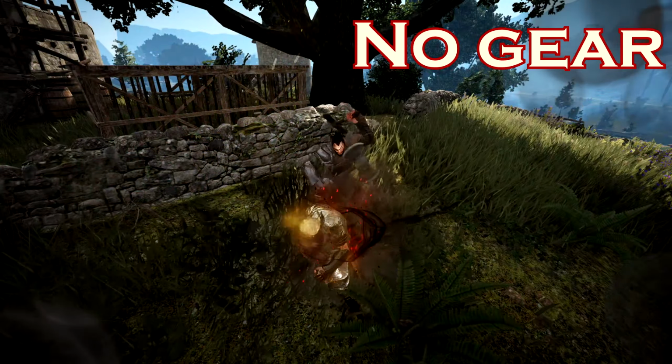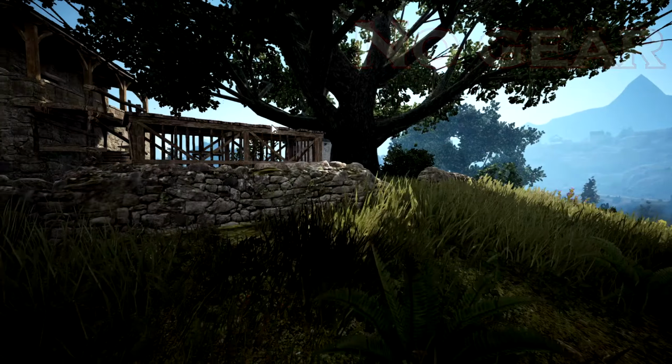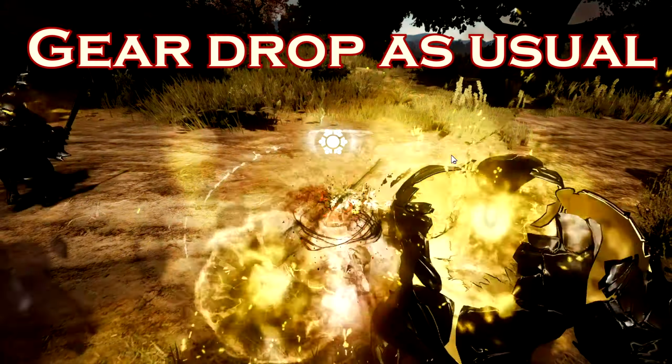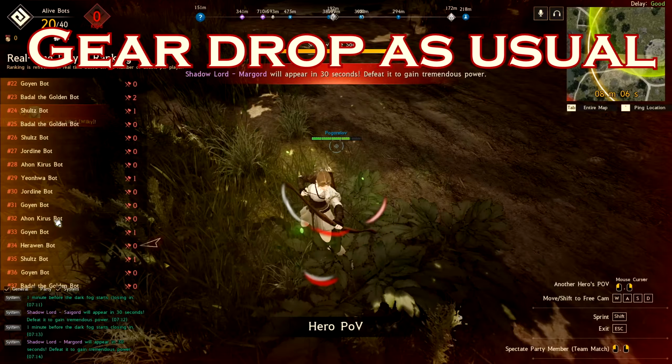Another cool thing to note here is you don't drop your gear, so even if you get killed by an enemy player, he doesn't get the benefit of taking your gear. However, once the grace period is over, you're prey like anybody else. If you get killed now, it's over.